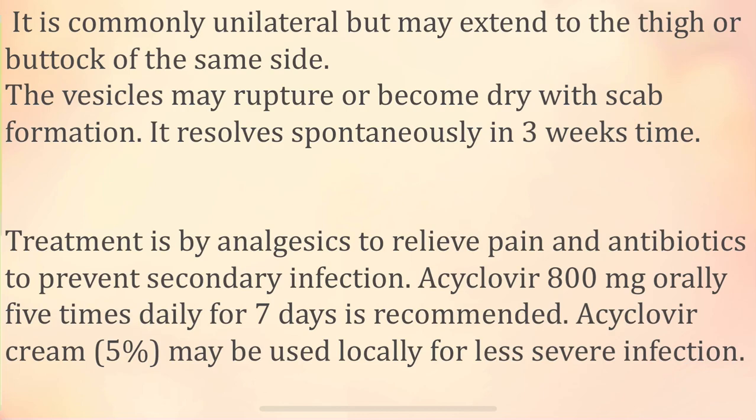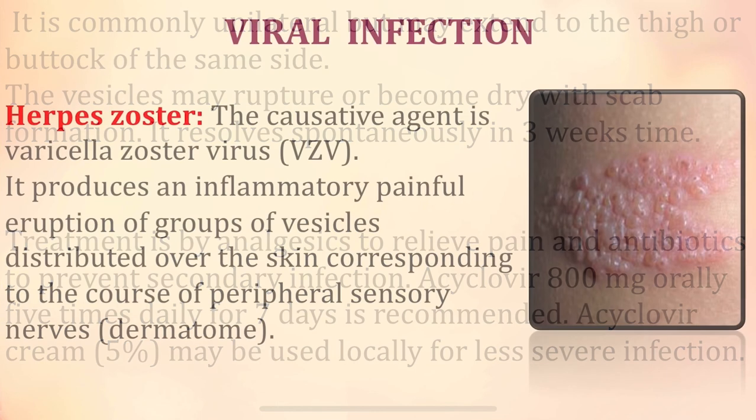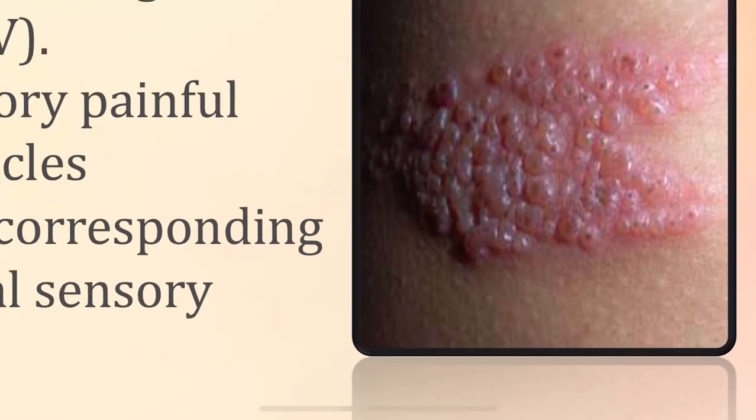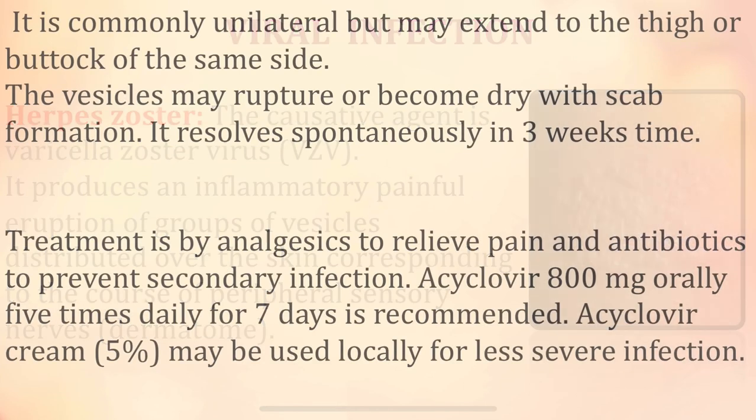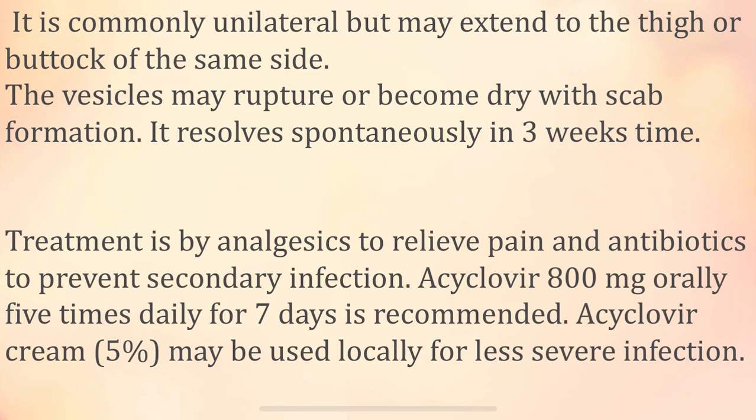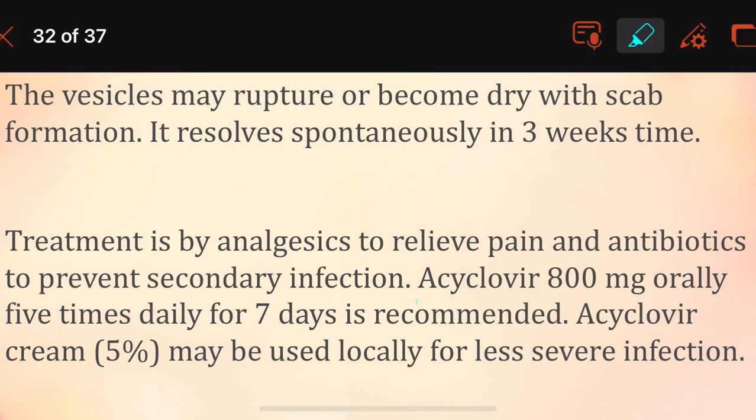The vesicles which we saw in the picture can rupture and become dry with scab formation. It will resolve spontaneously in a 3-week time. Then we move on to the treatment of herpes zoster. You have to give analgesics to relieve the pain of the patient, and antibiotics are given to prevent secondary infections. Then acyclovir.